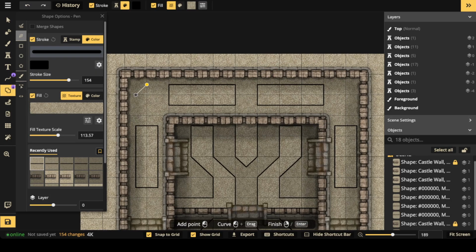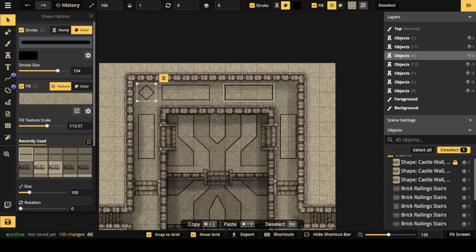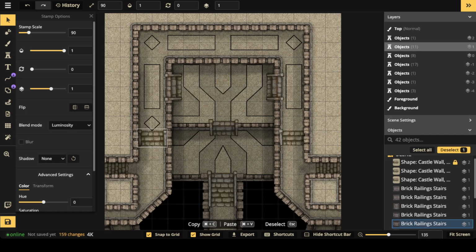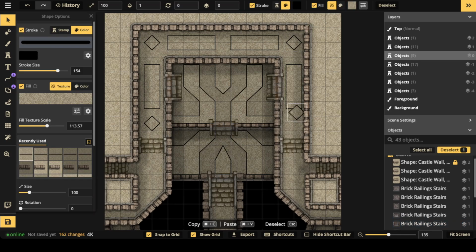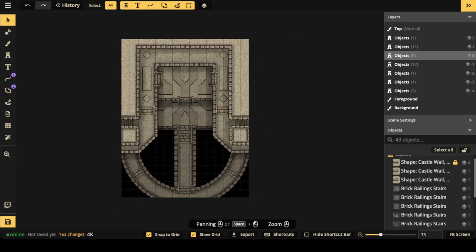So let's create some other angles that aren't completely perfectly 90-degree angles. So copy, paste, put this one over here. Put this one right here. And let's move this down one. There we go. Let's move this down one. There we go. Copy, paste. There we go. Okay. So now you have the various shapes.